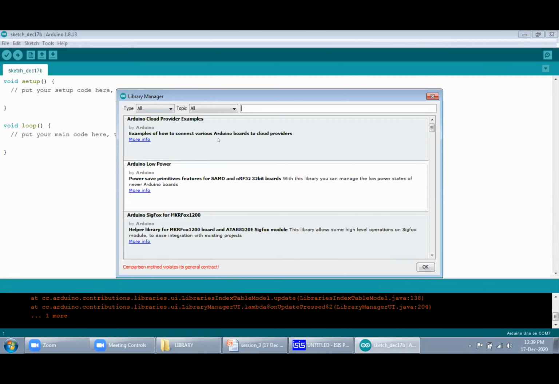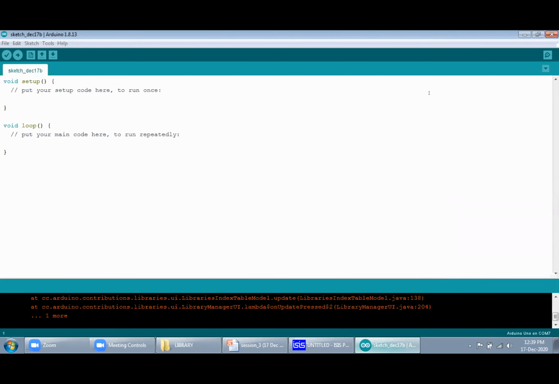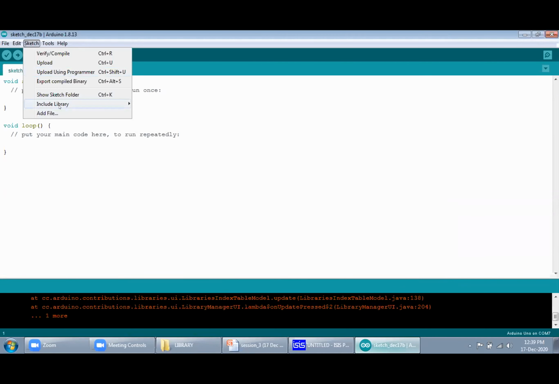By default, this heartbeat sensor library is not installed in the Arduino IDE, so you need to install it.